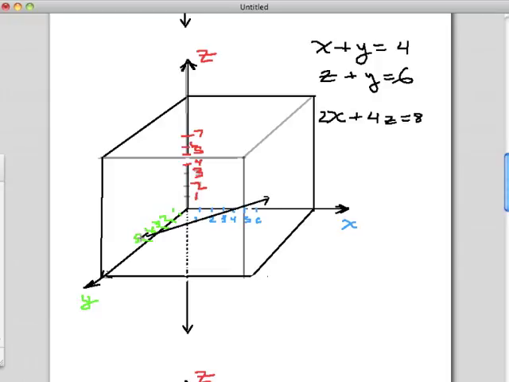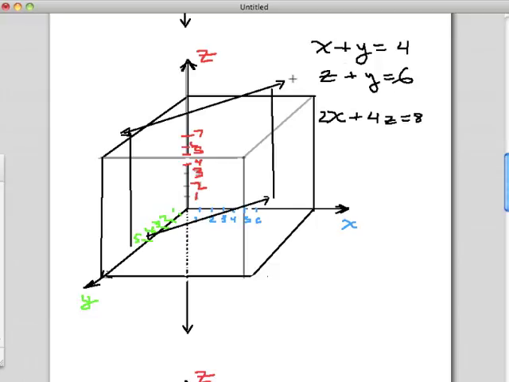But this is in fact, when we include the z variable, a plane. You can think of this, here we go, if z equals whatever this number is, 10, it would be this plane that kind of cuts through our cube. But these are all of the x's, y's, and z's that satisfy x plus y is equal to 4. Okay, what about this line? Z plus y equals 6.